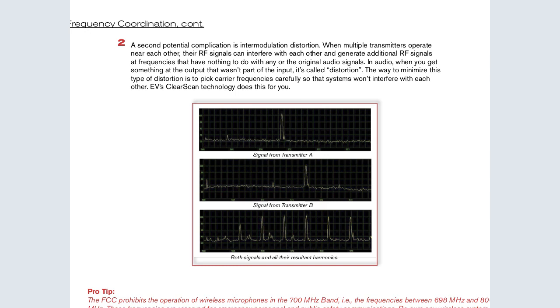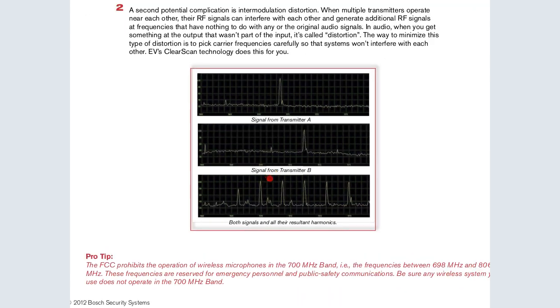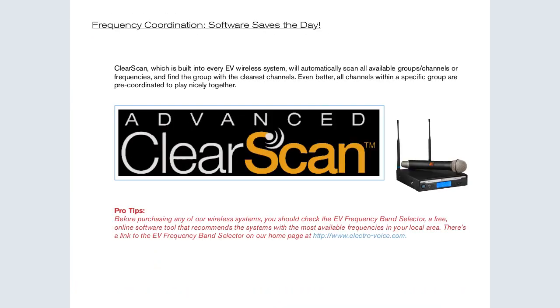So the way to minimize this type of distortion is to pick a carrier frequency carefully so that the systems won't interfere with each other. So that is an explanation of how the frequency coordination takes place.